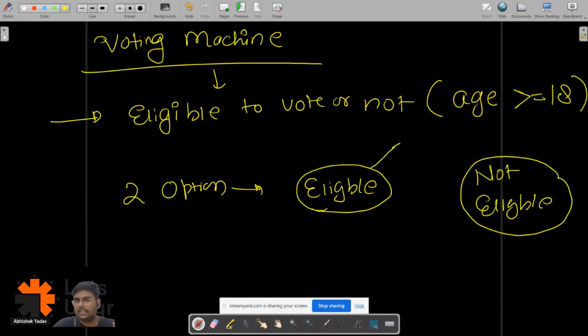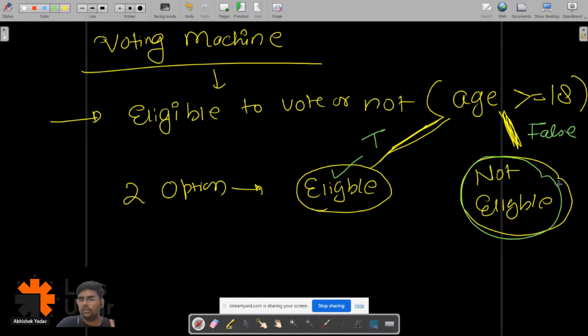By seeing this condition. If the age is greater than or equal to 18, I have to print eligible to vote. And if the age is not greater than or equal to 18, that means this condition is false, in that scenario I have to print not eligible to vote.